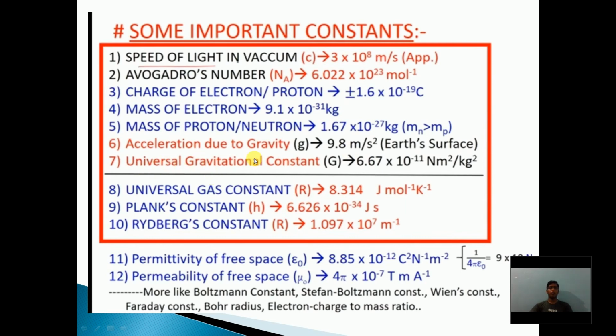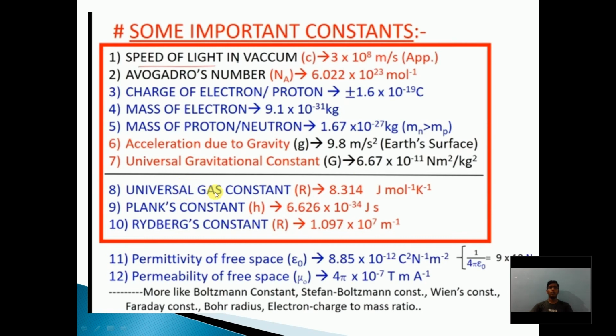Now coming to the universal gravitational constant. It is constant even when you learn about the distance between planets or any two bodies. So here the universal gravitational constant G is 6.67 into 10 to the power of minus 11 Newton meter square per kg square. You know that this was given by Henry Cavendish.